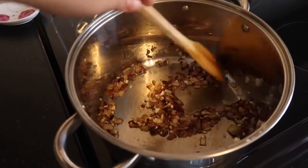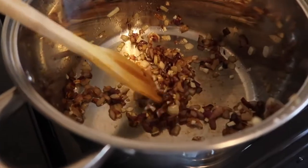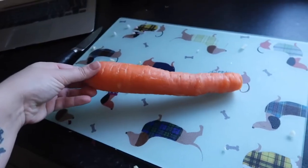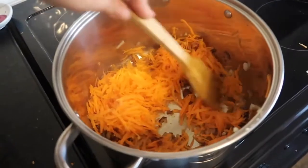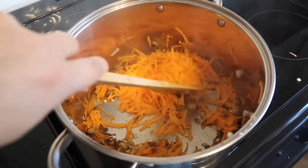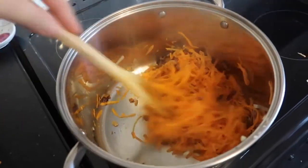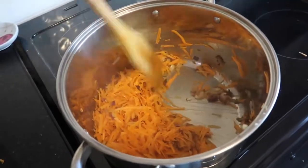On the next night we had some lentil dal, which is a really firm favourite in our house. I started off just frying a white onion, a red onion and some garlic in a pan, and then I took this unusually large carrot, peeled it and grated it, and popped that in the pan as well. You just want to cook this for a few minutes to let it break down just a little bit, not too much because it's going to cook for quite a while later on.